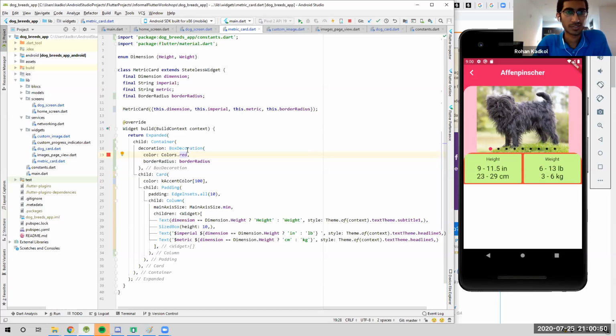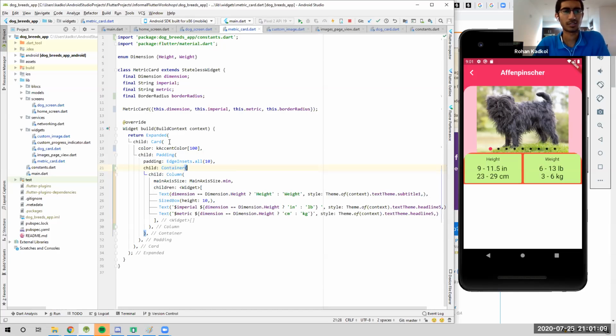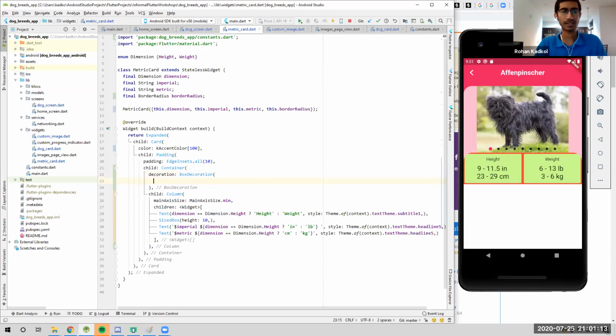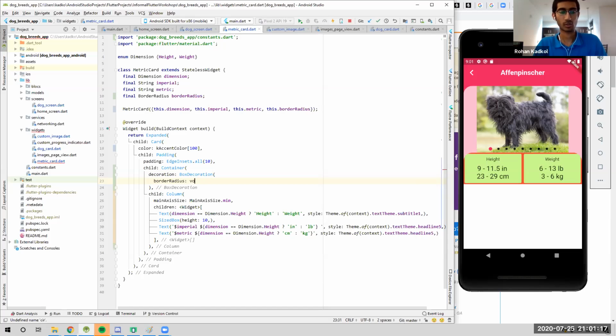All right. Remove this. So padding. Let's try wrapping this in a container and trying to add this decoration, box decoration. And let's add a border radius here of a circular border radius.